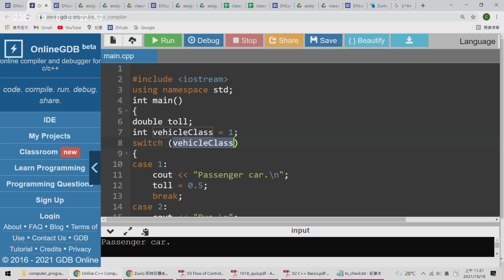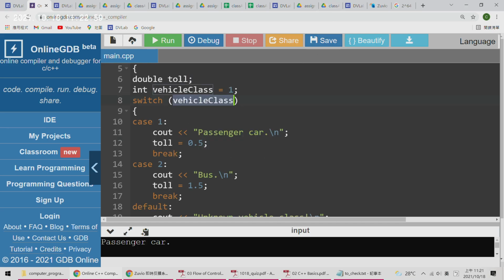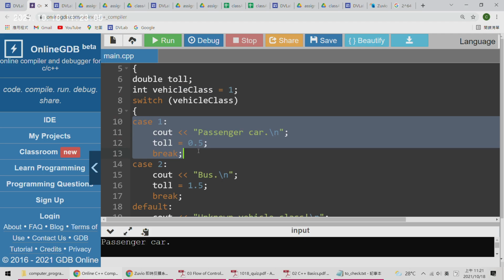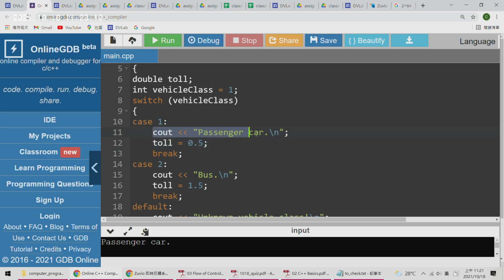Since the initial value of vehicle class is 1, the compiler will go to case 1 and execute the statements under case 1. So the compiler will print passenger car, and we will see passenger car printed.